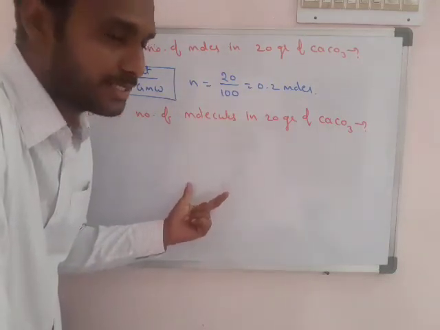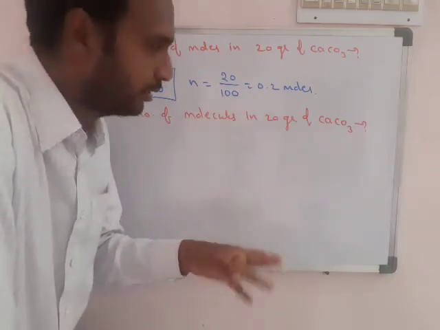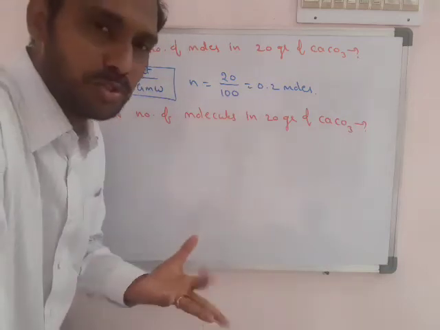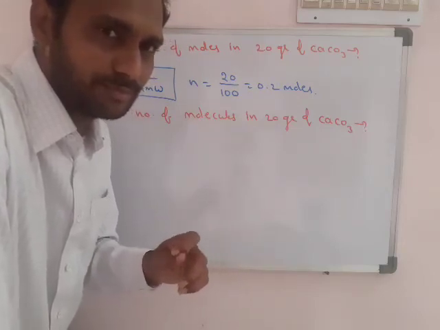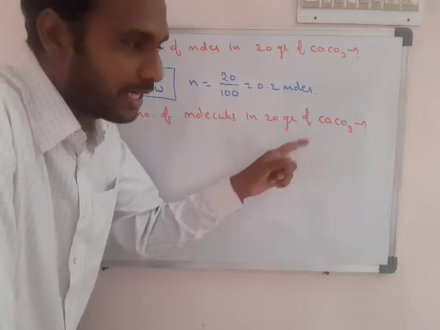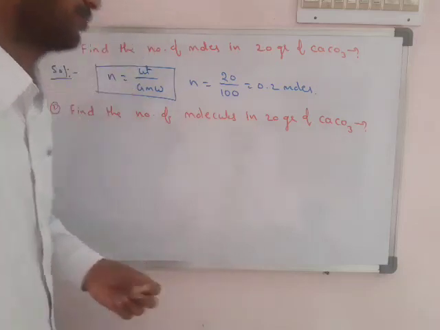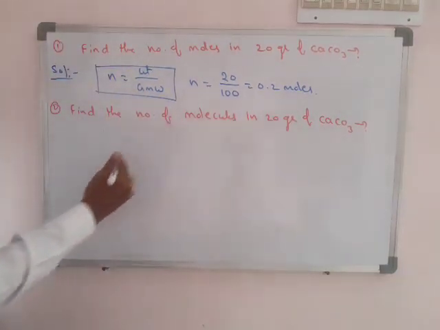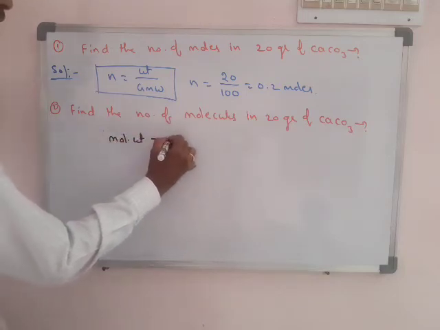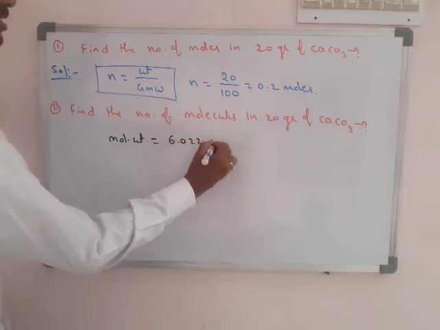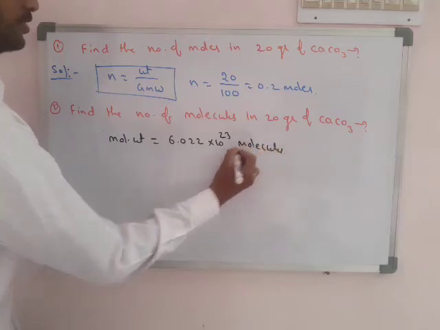So we can compare in moles; we already know 0.2 moles. In moles, 1 mole equals Avogadro number. For 0.2 moles we can calculate. But here, instead of comparing with moles every time, we already have a relation. We saw the relation for 1 mole on the left side, and on the right side for the compounds and concepts we also know the relation. In terms of mass and molecules, the relation is that molecular weight equals Avogadro number. Molecular weight equals 6.022 into 10 power 23 molecules. So this is the relation.